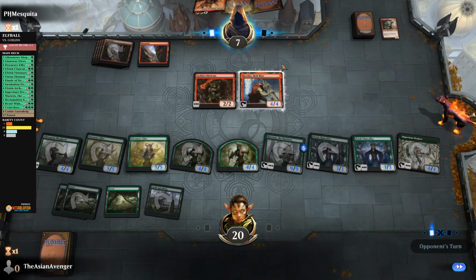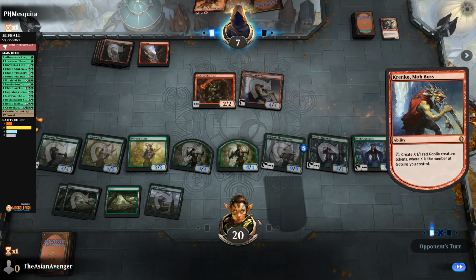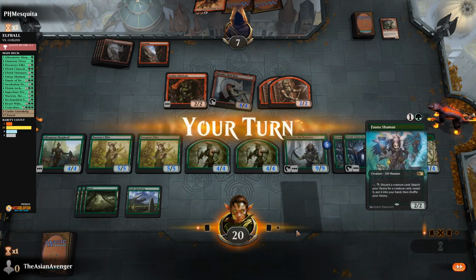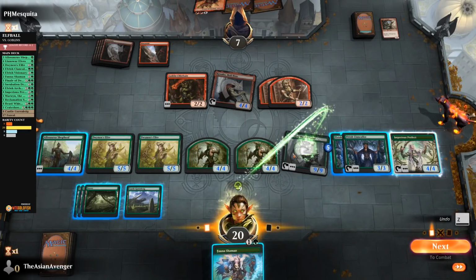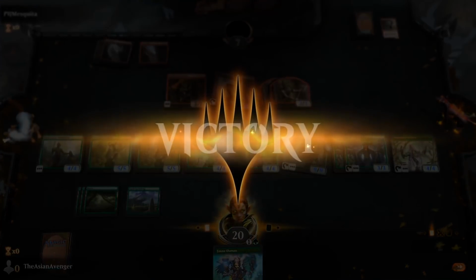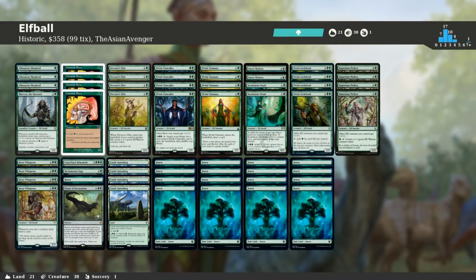Krenko's good, but is Krenko enough? I don't think so, actually. If we draw 1 land here, we can just go ahead and activate. Oh, cool. I mean, sure, why not? And then that should be enough. GG's. We scraped our way out of that whole event, actually only losing 2 matches, but, you know, that felt pretty good.